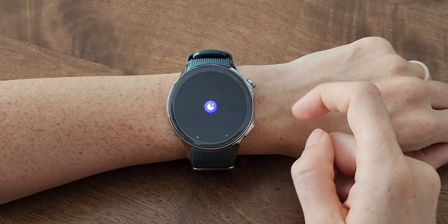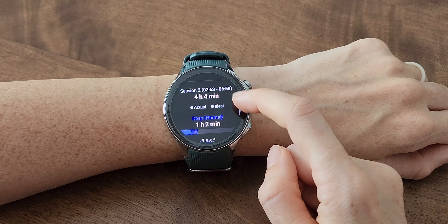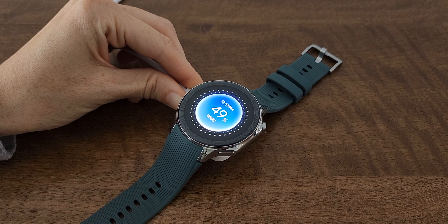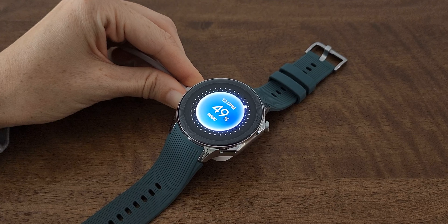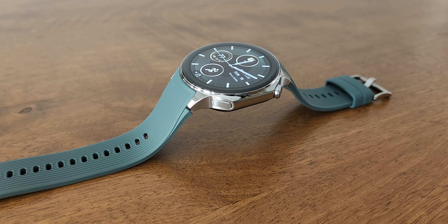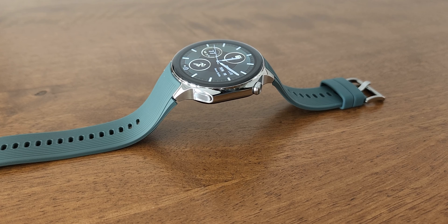For Amir, my colleague in India, the watch went from 50% to 28% battery in 24 hours, and that is after fully setting up the watch, a 45-minute workout, and a full night's sleep. Personally, I've never seen any battery life like that on a smartwatch before. Amir told me, and I quote: 'I can finally use Google Maps on a watch and not have it die on me before I get to my destination.'